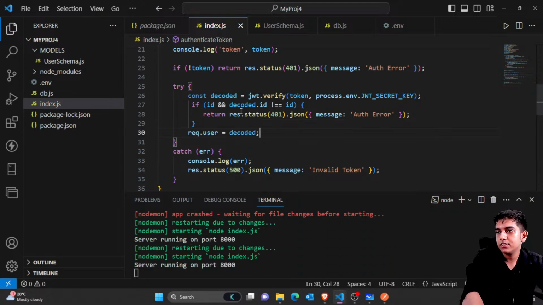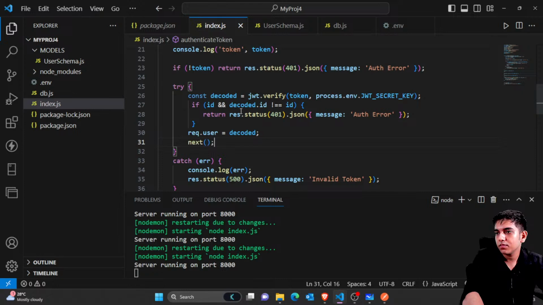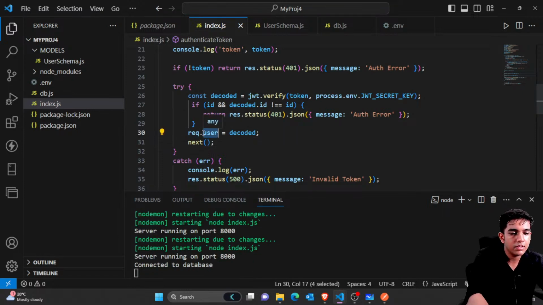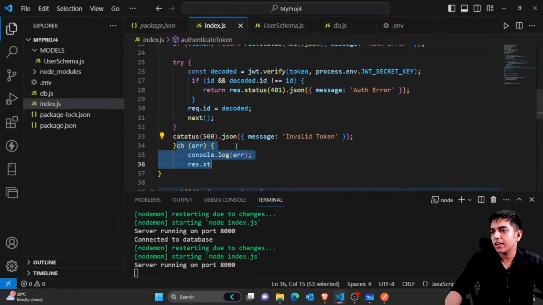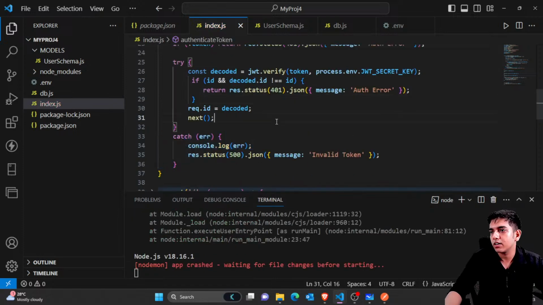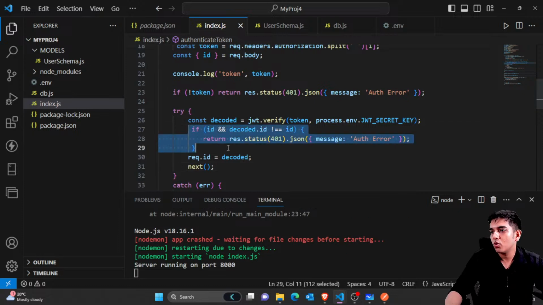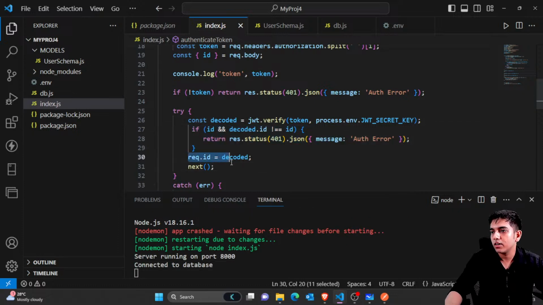Else we define that both of these match. If they don't match, you simply return auth error, right? Else this is the catch case. You can also use the catch case directly, but I think now it's fine. If they don't match, you say auth error, and if they match, you just continue, right?